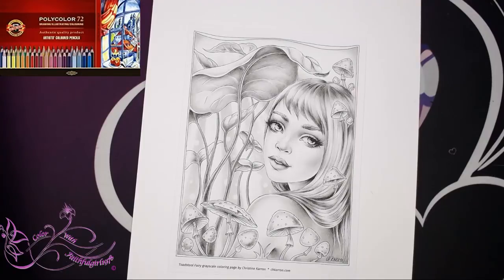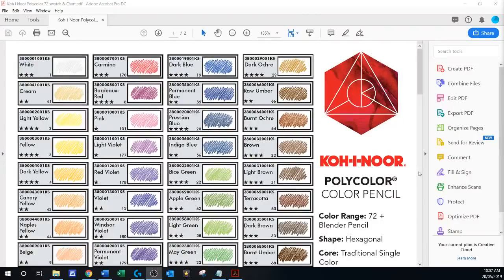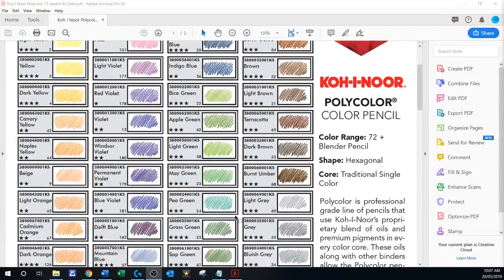Let me just show you what it looks like. So this is what the one I just gave you or said the link to. This is a swatch chart. So they give you all of the colors and a little swatch of them.